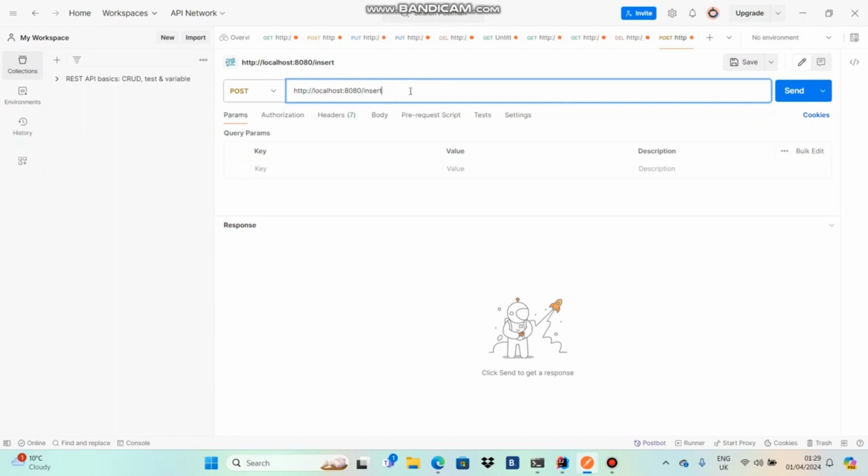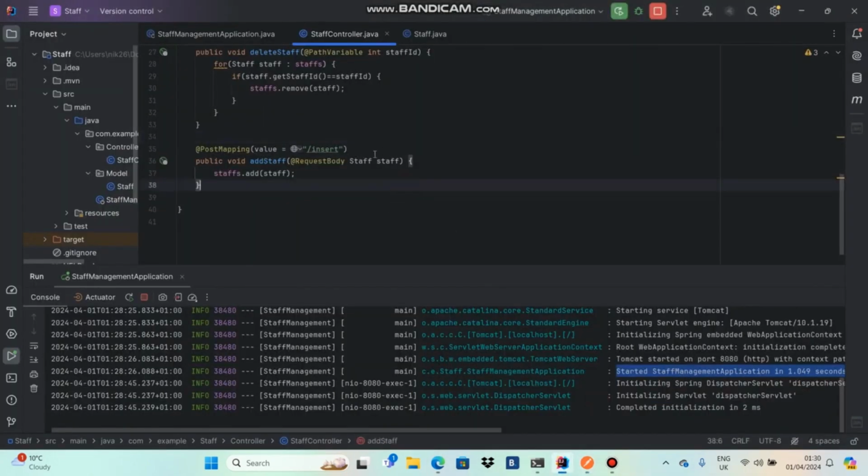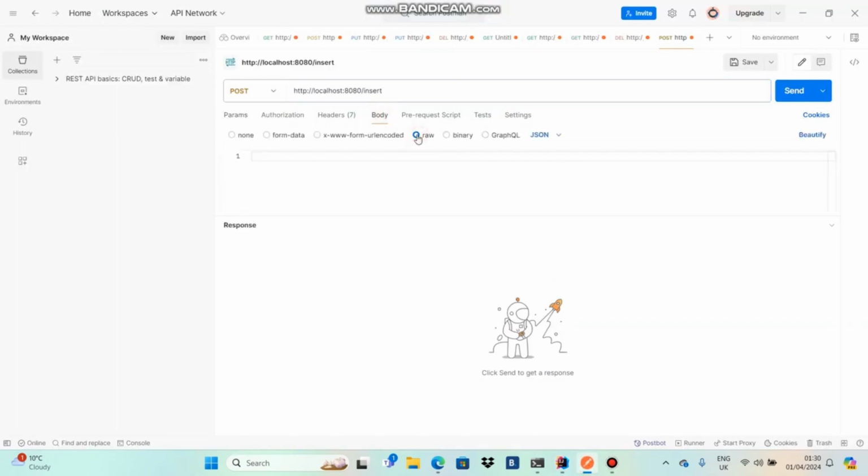In contrast to other routes, here we need a request body. Why? Because this method is expecting a body from the user, data from the user. We have to send it. So how to send it? Let me show you how to do it. Here you can see an option called body. Click it, click raw, and the format comes as JSON. You can select different formats, but for the moment go for JSON. Here you have to send the staff data. So how can we send this?